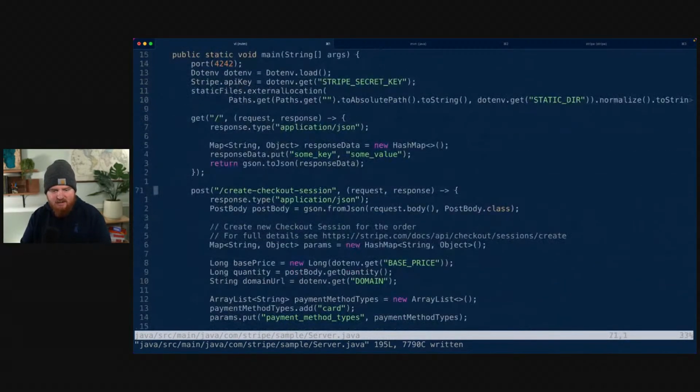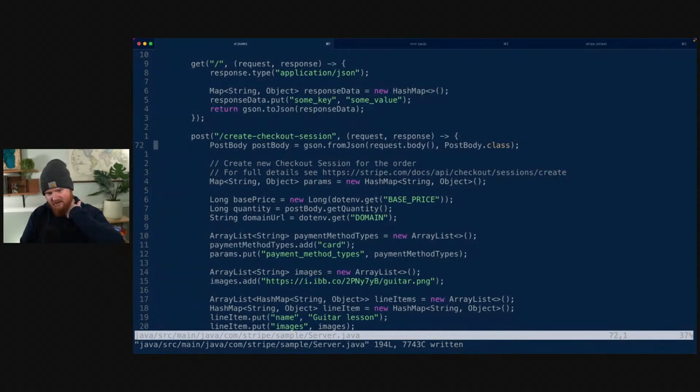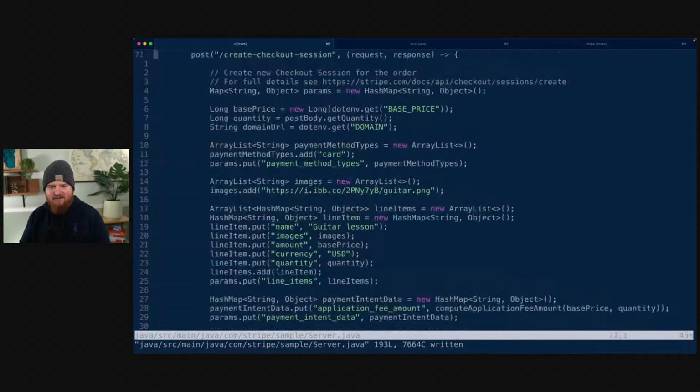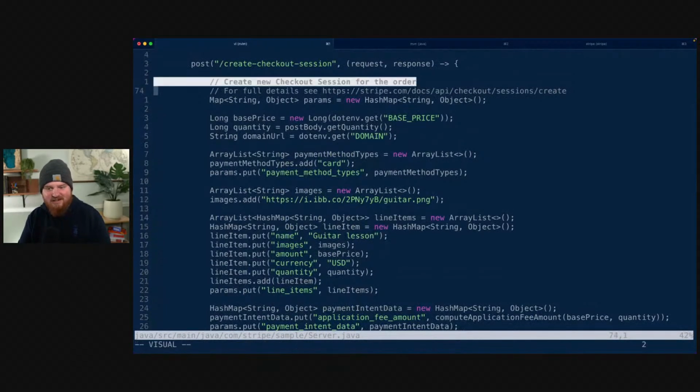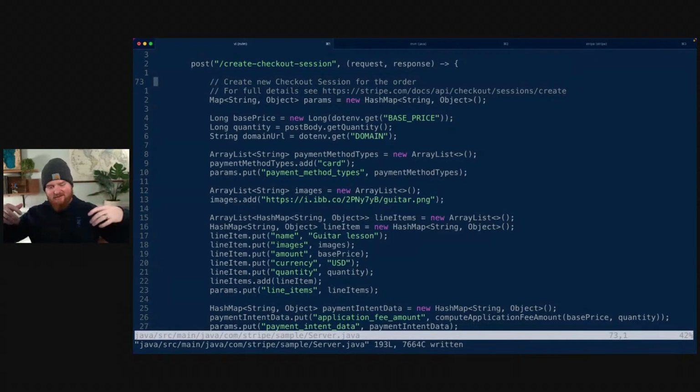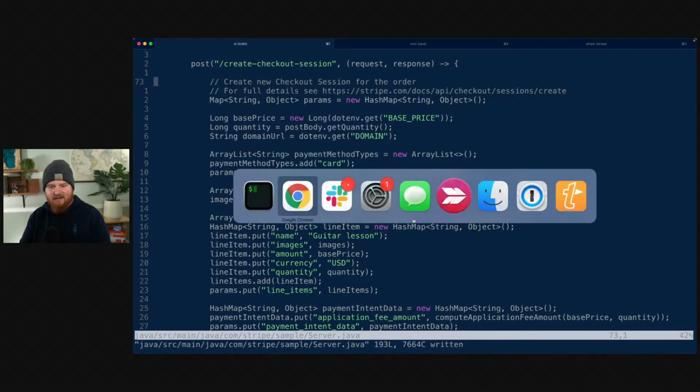So I think this is using Java Spark. And when we receive a post request in Java Spark, the content type is not application/json. We don't need to parse it. I don't think we need to parse it into a request body. Ooh, and Java is still using, okay, so this implementation here is still using the older style where we build up a bunch of hash maps and then use those as the arguments to pass instead of types. So in Java, we have this builder pattern where we can use builders to build up the params that we ultimately send to the Stripe API. So we'll go back through and update all of that in just a second.